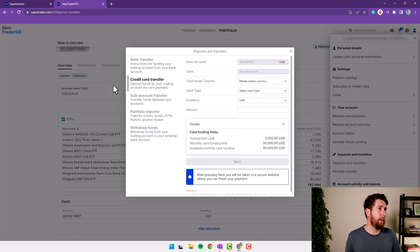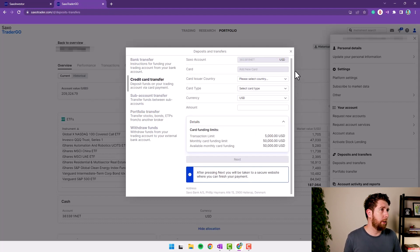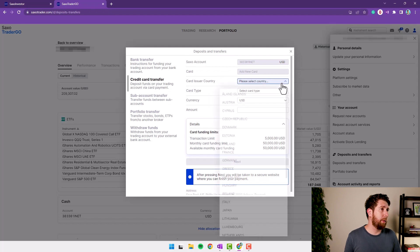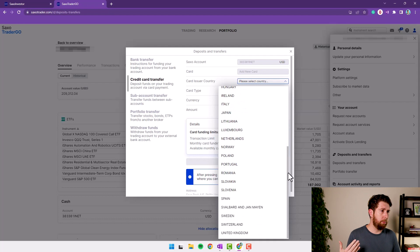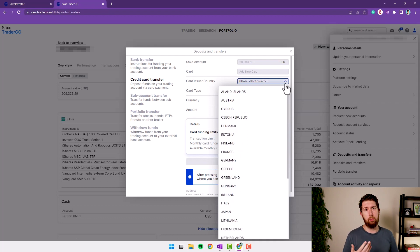There's also the possibility to use a credit card, but they accept only credit cards issued in Europe — nothing from the US or GCC countries unfortunately. And anyway you'd pay a credit card fee, so it's not worth it to lose around 2% transferring large amounts. It's much better to use a normal bank transfer.